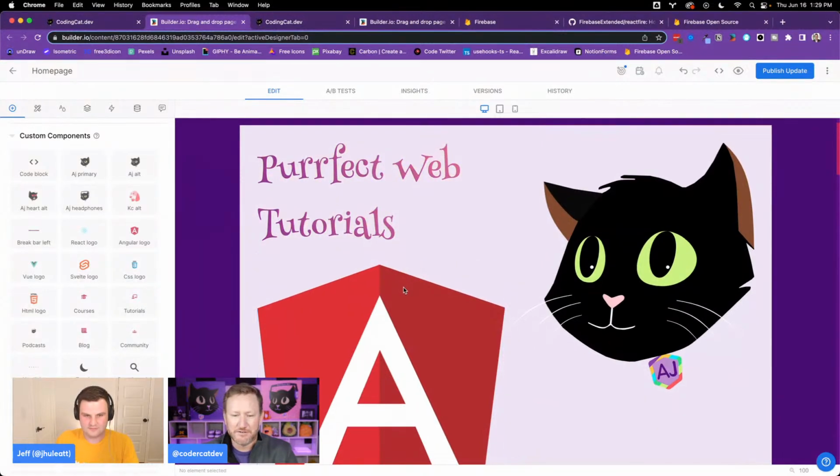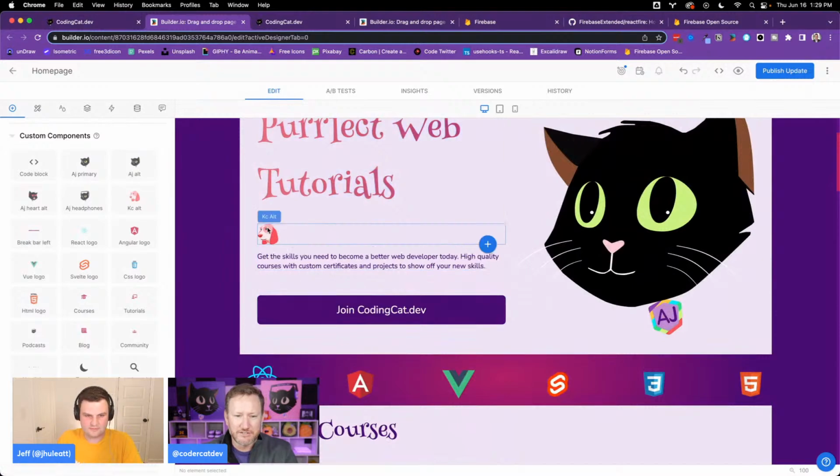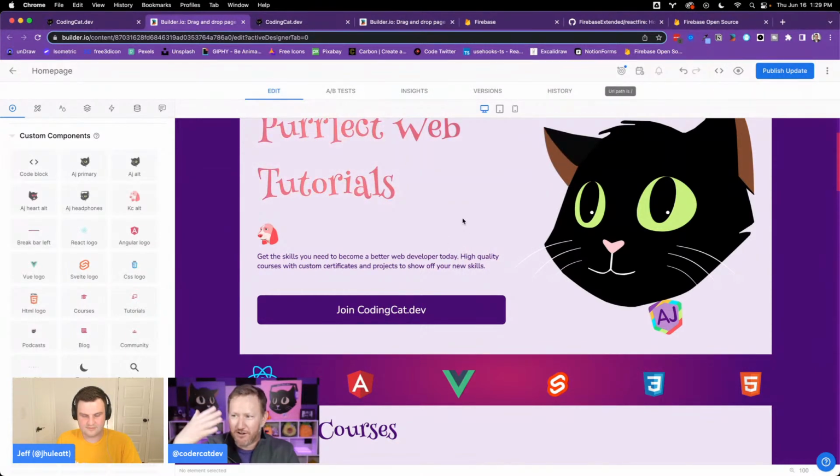So what's cool about having these pages set up like this, when you come into it, you can actually do different versions of it too. Depending on targeting, like say you pulled someone in from some marketing page that is all about Angular, in my case, when I hit that Angular one, I could swap out my front page, and this could all be about Angular at this point, and drive them that way and iterate on that targeting every time I want to. So you can do a lot of nice A/B testing that way too.